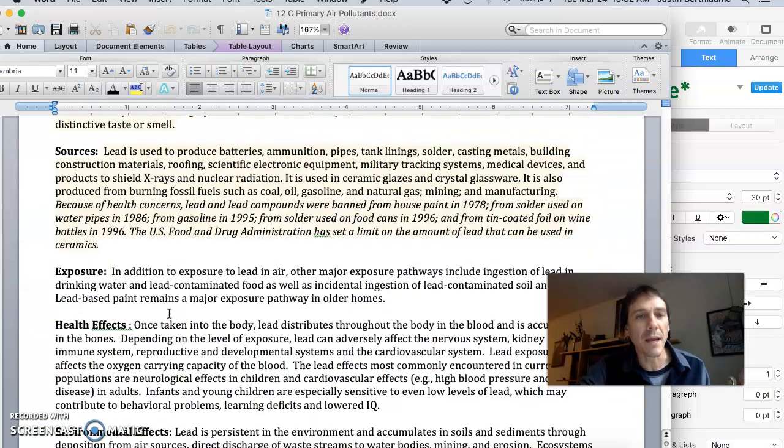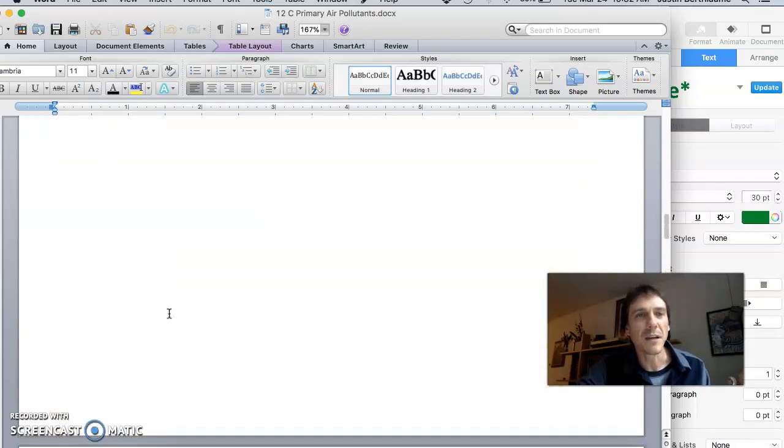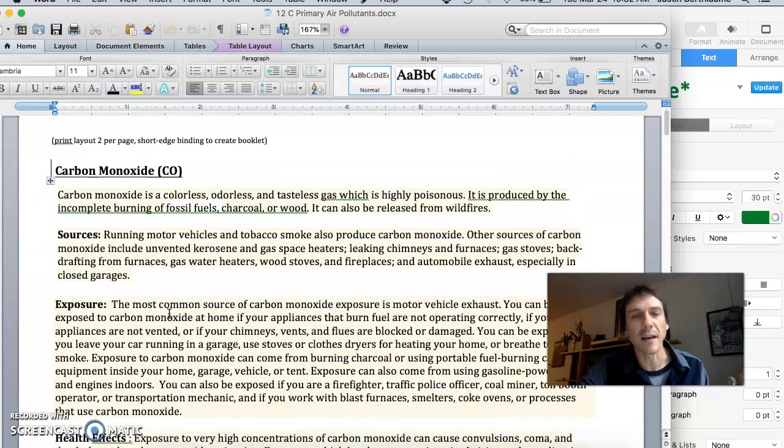Okay, I got 1 more minute before my 15 minutes is up. This was quick. Which one didn't we cover? Carbon monoxide. So you can read about carbon monoxide, but the thing about carbon monoxide is it's odorless and colorless and tasteless and highly poisonous. And it also comes from the combustion of fossil fuels and wood products. And it's released during wildfires. So this is a big issue.